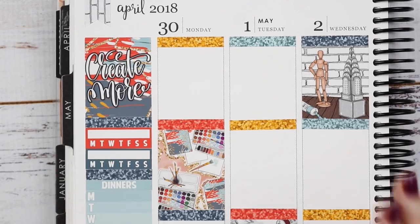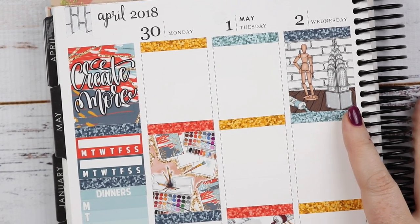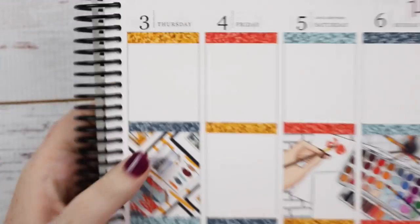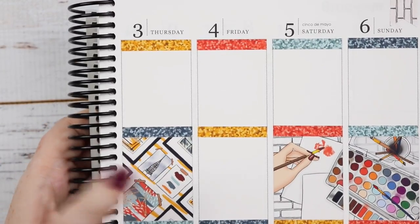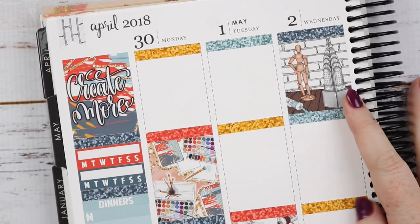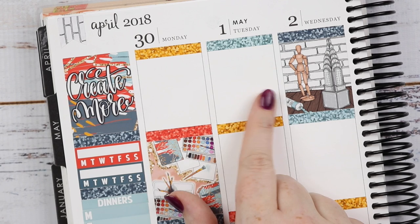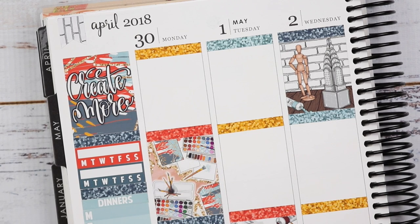So the main things: the second is Jessica's birthday, and the third is the official launch of Erin Condren's new LifePlanners, which I will pick one up on the day so we can get a nice unboxing video going, although I think there's an early release on the 1st of May, but we'll see.